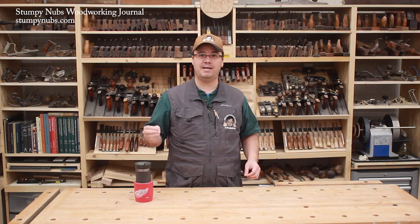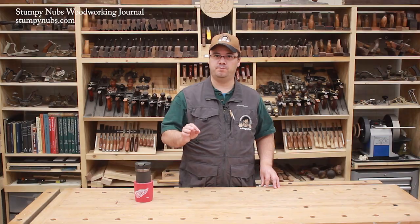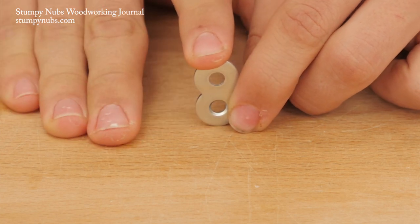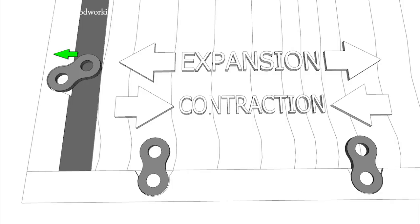But what happens when you install them on the side aprons? Here the aprons are running parallel to the grain, so the wood movement will be pushing directly in line with the two holes in the fasteners. Technically the brackets don't move forward and back, so something has to give. In theory it seems like the bracket cannot allow that panel to expand and contract at all, but in reality it will. You can test this by standing a bracket on end and pressing firmly downward with a finger — you're not going to push it through your bench; eventually it's going to turn one way or the other and tip over. So brackets on the aprons that run parallel to the grain will allow for the top to expand towards them, at least to some extent.